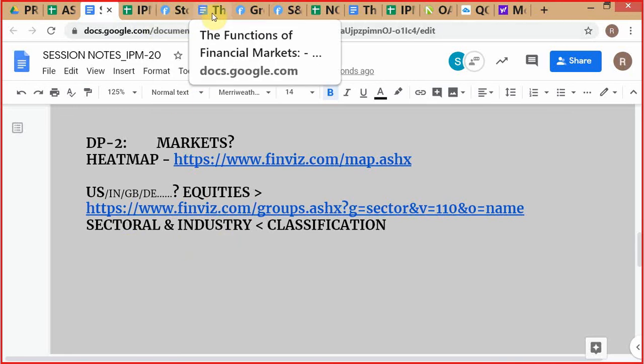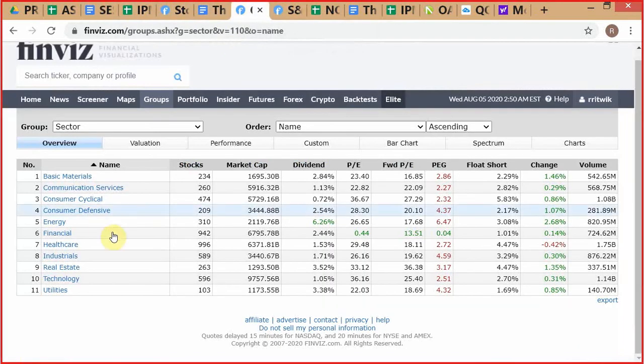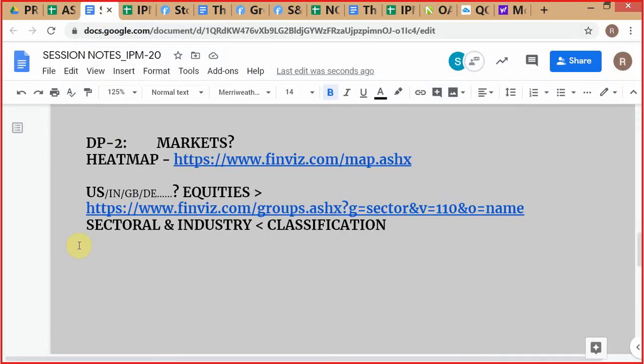She will have to remember that I have to do some kind of sectoral and industry classification. So she will look at all the Indian equities and then do a sectoral and industry classification. The particular sectors that she comes up with may be different from the ones over here in the US. Maybe she will come up with 8 sectors, not 11. But that's not so important. What is more important is the general principle: when you're looking at the equities of any particular country, or even the debt securities, you will have to do a sectoral and industry classification.